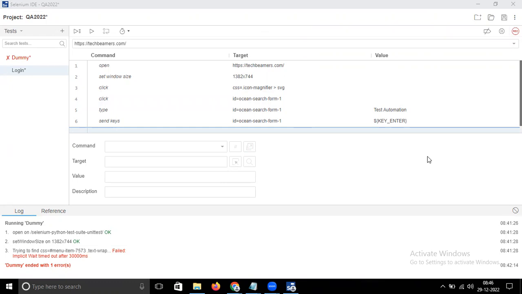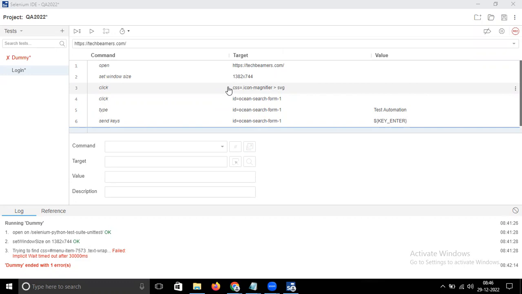One important point that I want to tell you here is, without this target, you cannot design a single automation script, not only in Selenium IDE, even in WebDriver also.